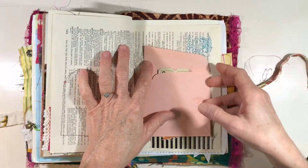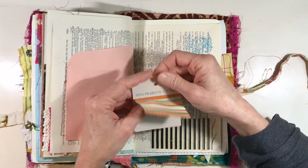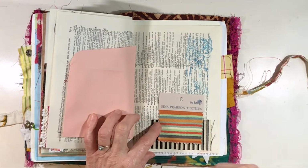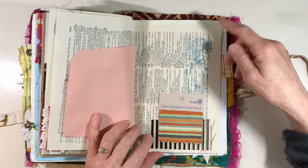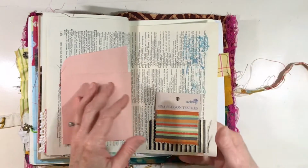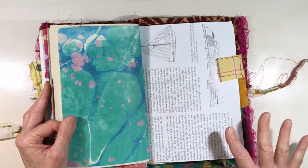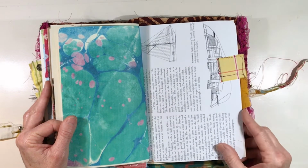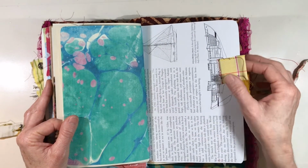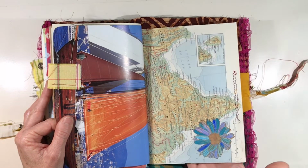A couple more tickets in here. And there is a little textile card. I loved that it was so bright, and it just slid in like that, and we have stripes going both ways. There's a little angel stamp, kind of watching over everything. I love the wings. I love to think that angels are everywhere watching. That's everywhere. So talk about travel. And there's a stamp that's been painted.